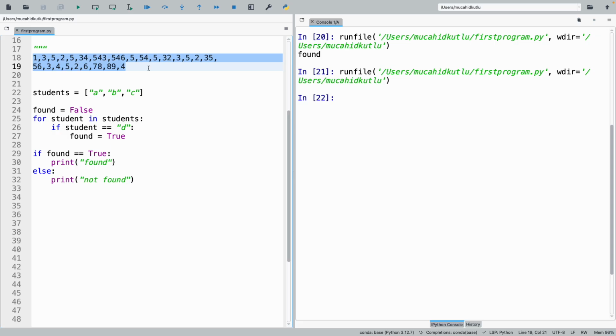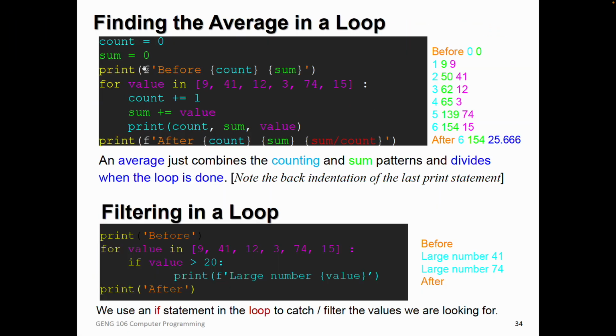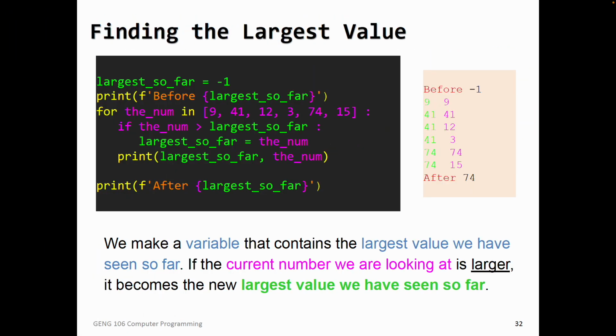This is very reasonable. Let's say that in a social media platform, you are trying to find the most, I don't know, effective or popular influencer. So you want to find the user who has the largest number of followers. So you have a list of people, users, you have a list of numbers actually, which represents the number of followers for each user, influencer, and then you have to go over them.